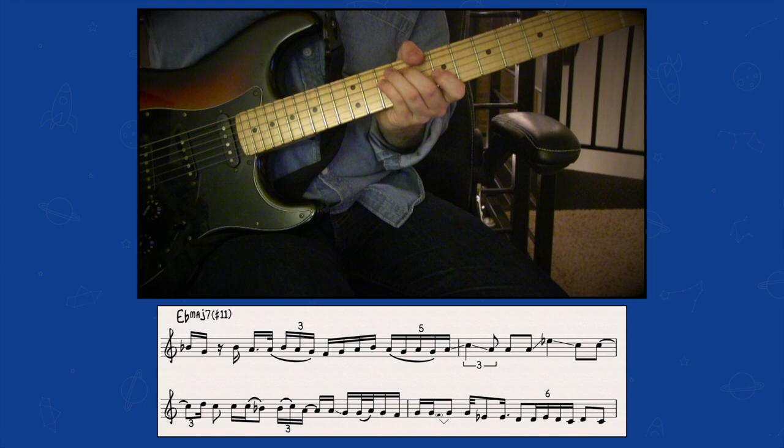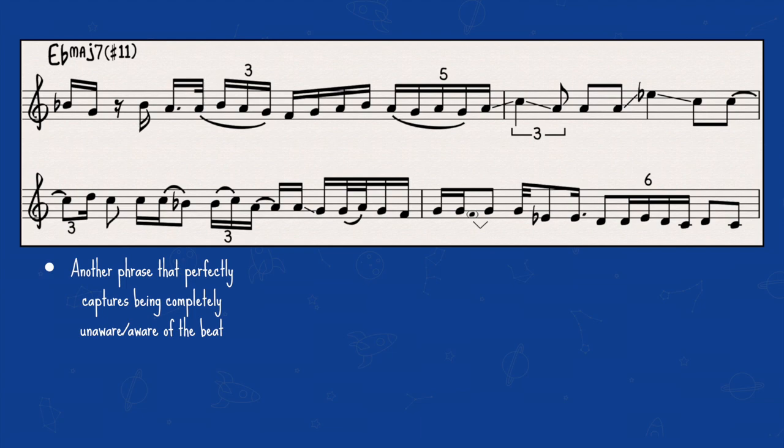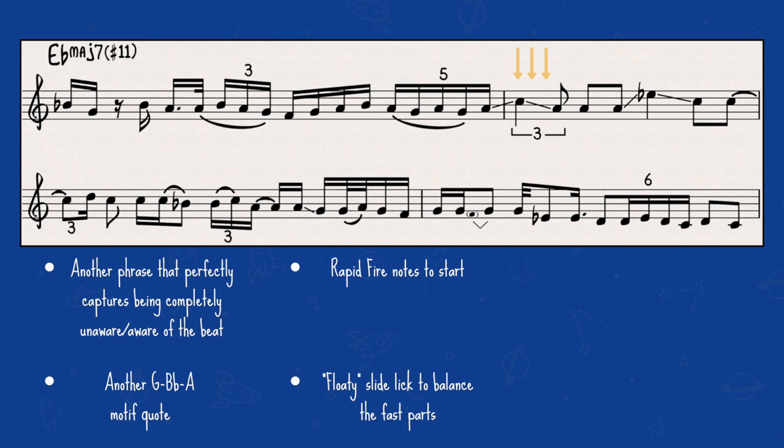Here's another one that seemingly goes back and forth between being cognizant of the time. The entire thing is a little bit behind the beat. The first bar, besides playing around with the main motif again, has the rapid-fire notes that resolve into a very guitar-y sliding phrase over the neck that just feels like it floats. Quite a nice change from the rapid-fire before, and really adds to the stop and startness.